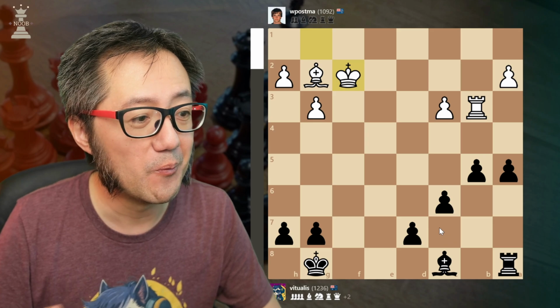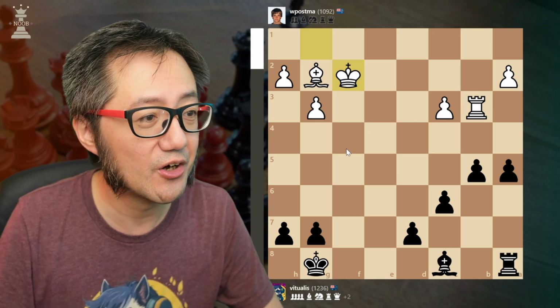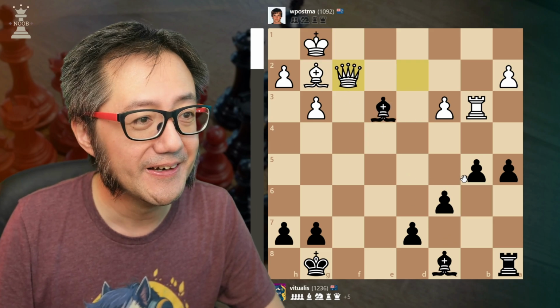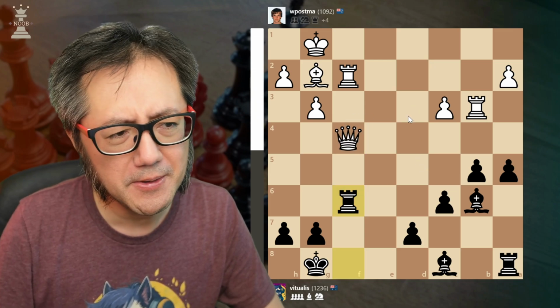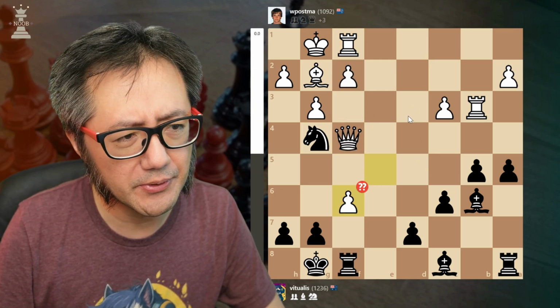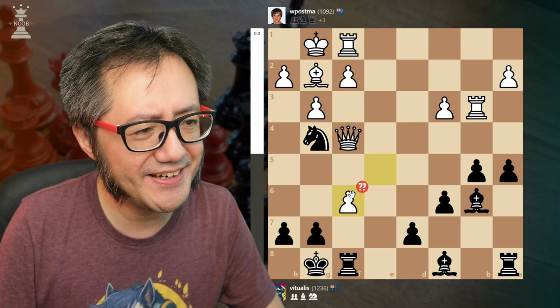And here, white has completely lost their advantage. Black is winning. Very, very lovely move here. Now, here we go. In this position, I didn't see that.